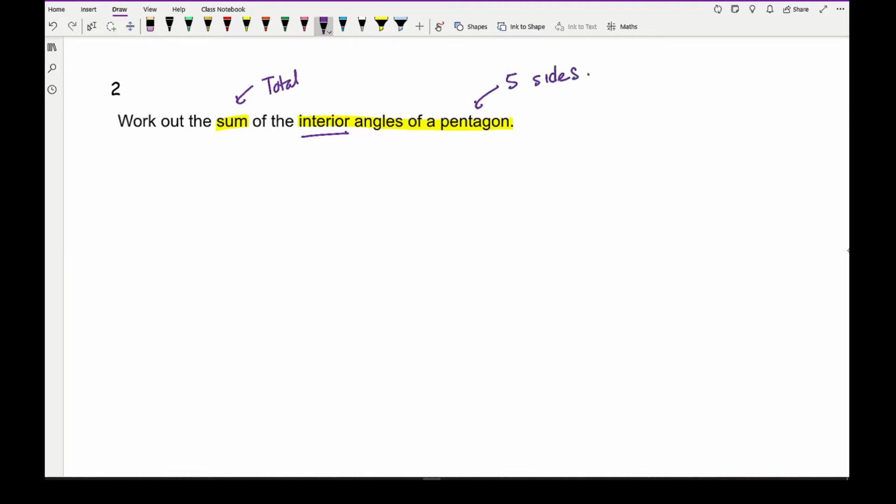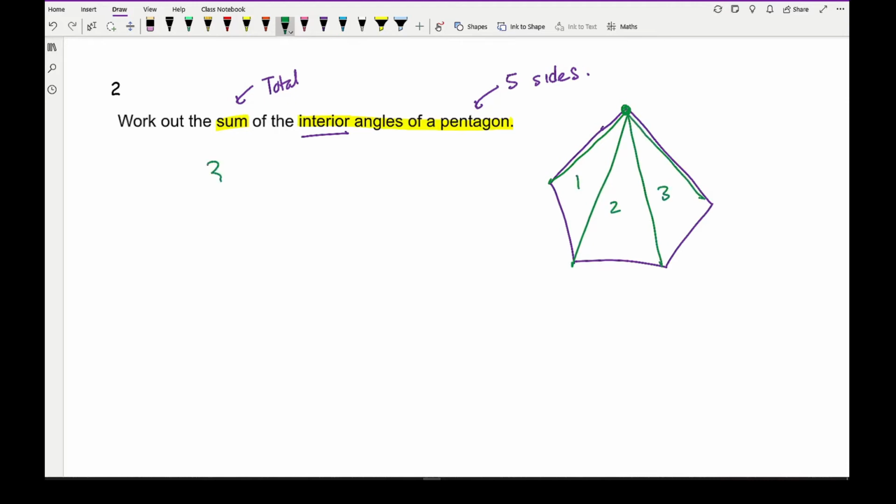Now what's different about this is that we don't have a diagram. Now if that is going to be a bit of a hindrance to you, then just draw any 5-sided shape. You don't need to worry about the shape. So if I just draw a 5-sided shape, looks like this, it doesn't really matter because it doesn't need to be regular. Pick a point, draw a line to all the other points, and you can see here that I've got 3 triangles. So I'm going to do 3 times 180, and again if I type that into my calculator or work it out, it's not a problem, it comes up to a total of 540 degrees.